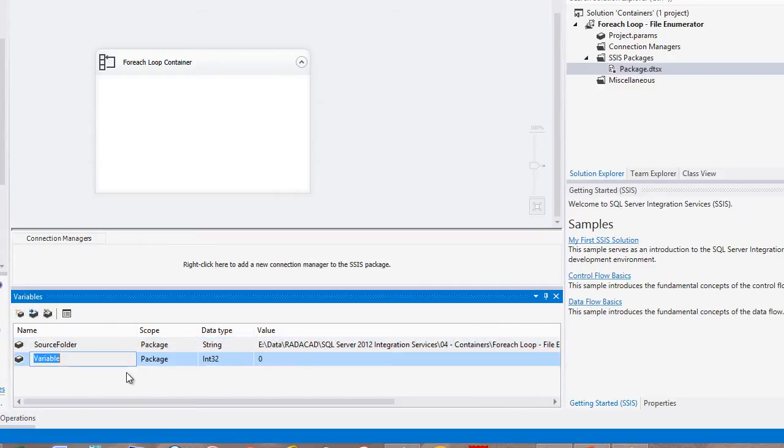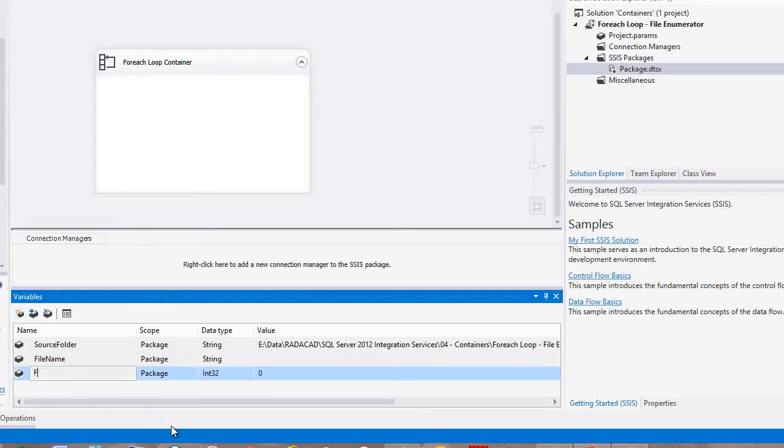Then I create another variable for file name. This will contain file name, name and extension.